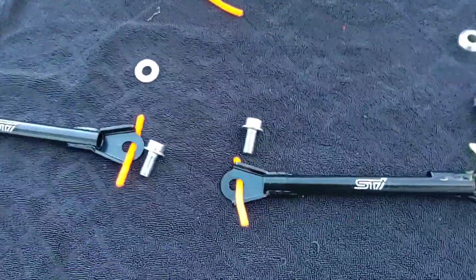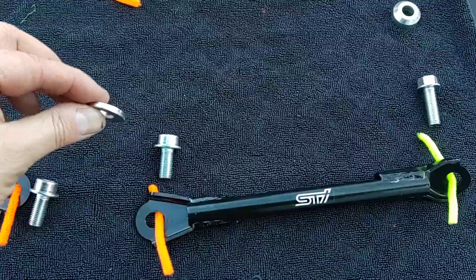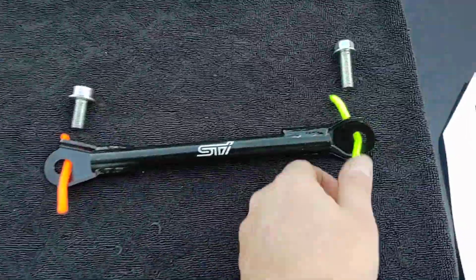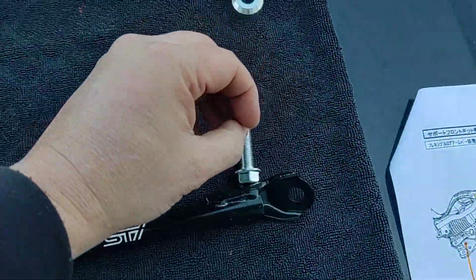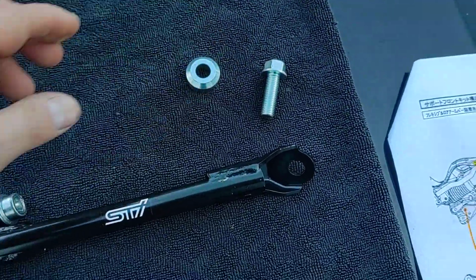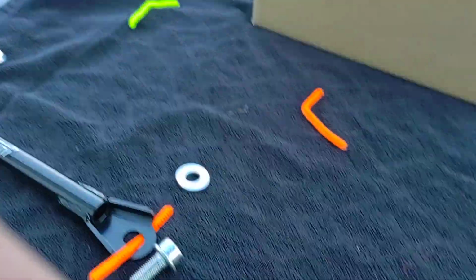And as I said before, not too long ago, we will not be using the spacer on the driver's side of the car, which will be the left-hand side of the car. So without further ado, we're going to grab our hex bolt. We're going to use the long bolt. And we're going to use our 10 millimeter spacer to go underneath the car and install this one. So let's go ahead and do that.